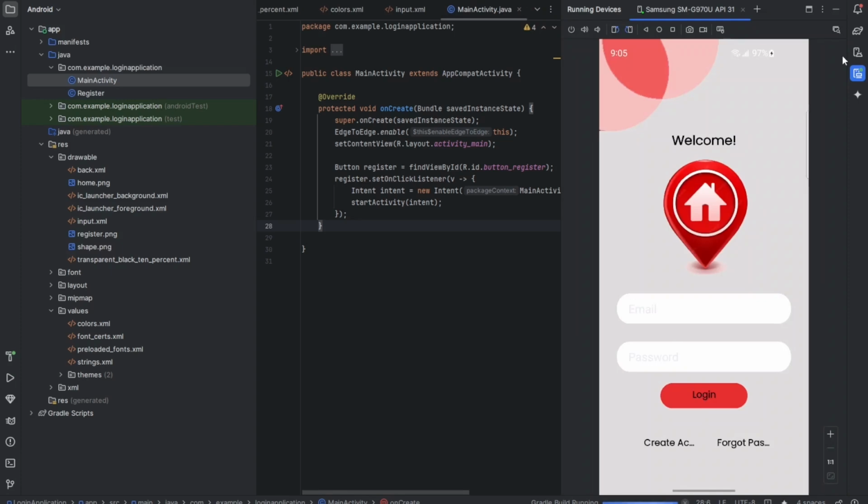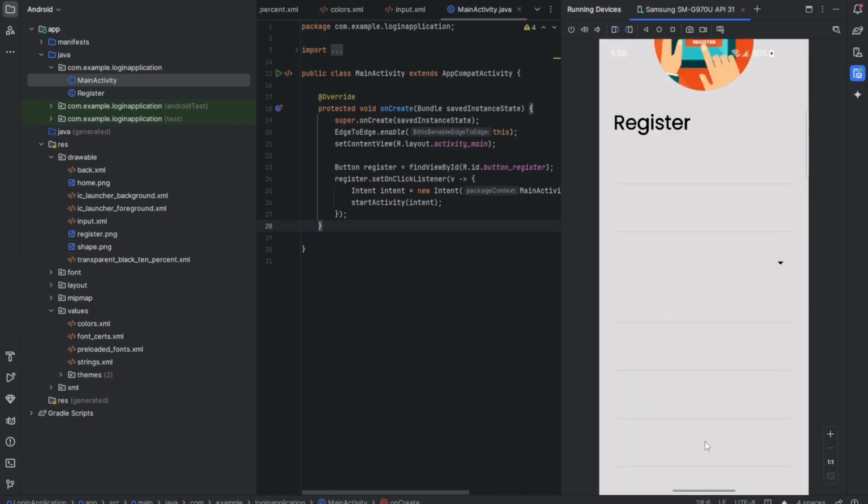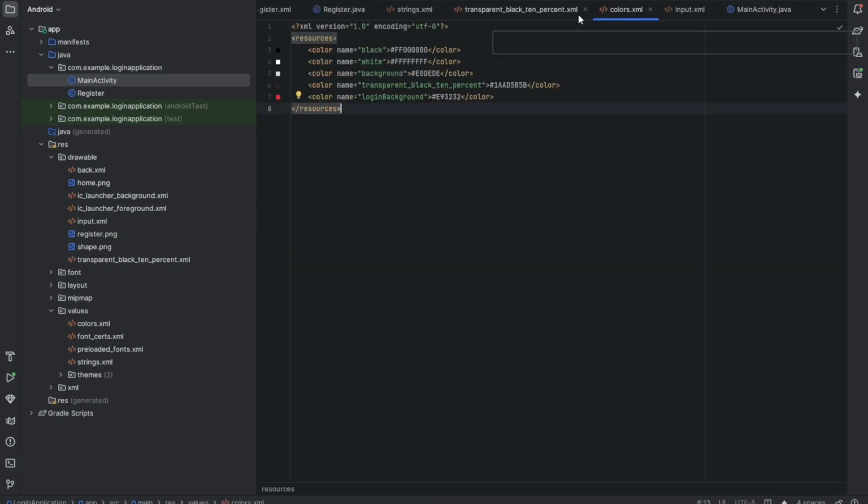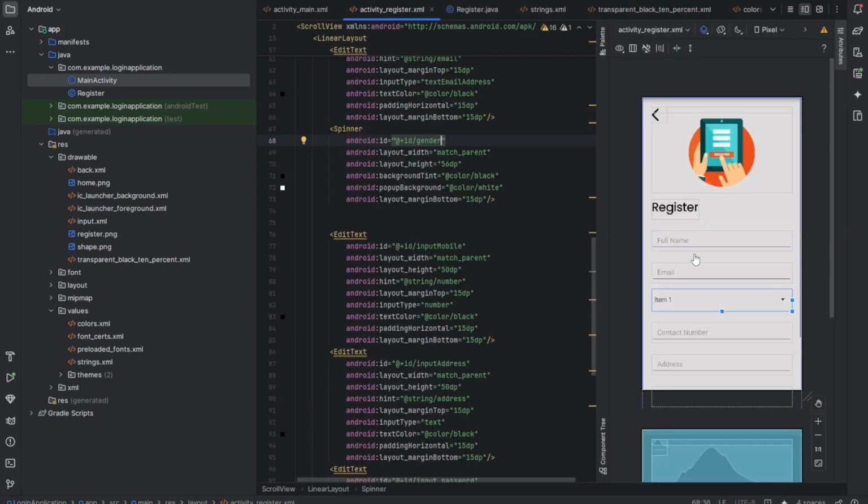It should run, and we should see this change to register and forgot password. Yeah. Register and forgot password. So you will click on register, yeah, but you see now we can't see anything. So let's fix that. Yeah, because the background is white. So now we'll have to change that.